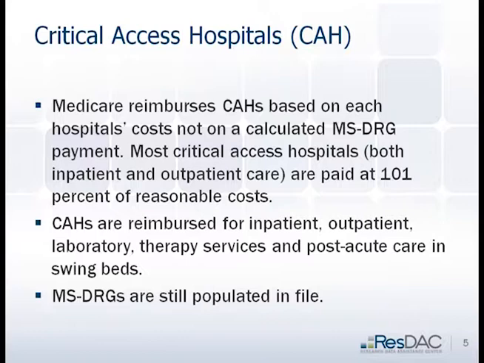Critical access hospitals are also reimbursed a little differently for inpatient, outpatient, lab, therapy services, and post-acute care that happens to be in swing beds. So again, if you're looking at what all went into a hospitalization, you have to think about how that provider bills, because an acute hospital will have some services that get rolled up into an inpatient stay and be found on that inpatient stay record. For critical access hospitals, though, you might have to go to more than one file to find the things that might already be rolled up into an inpatient stay.